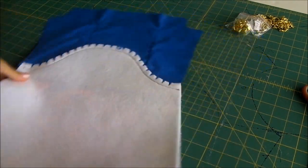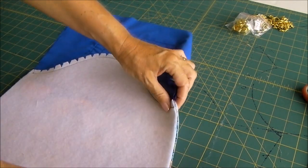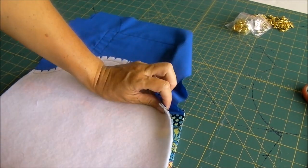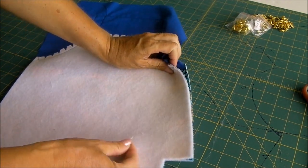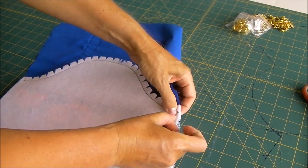Now, I'm not a very careful or accurate sewer, I'm quite rubbish at that. However, we want to try and make it look as neat as possible. So what we need to do, rather than worry about what goes on at the bottom of the bag that we're not going to see so much, we want to make sure that our top seams are level.